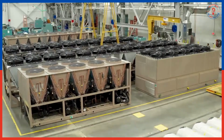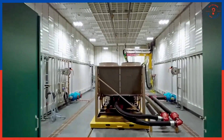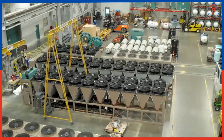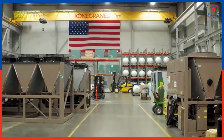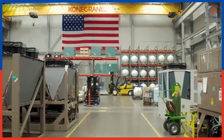So Matt, the first area I know that we're going to be stopping at is going to be the air-cooled side of your research and development here? Yes, so on the outside of us here, we have 4 air-cooled test chambers. The center area here, it may look like it's kind of a manufacturing area, but it's a staging area? It's actually our staging area for all of our 4 test chambers on the outside. So you'll actually be bringing these pieces of equipment into different testing areas based on their capacity, their size?